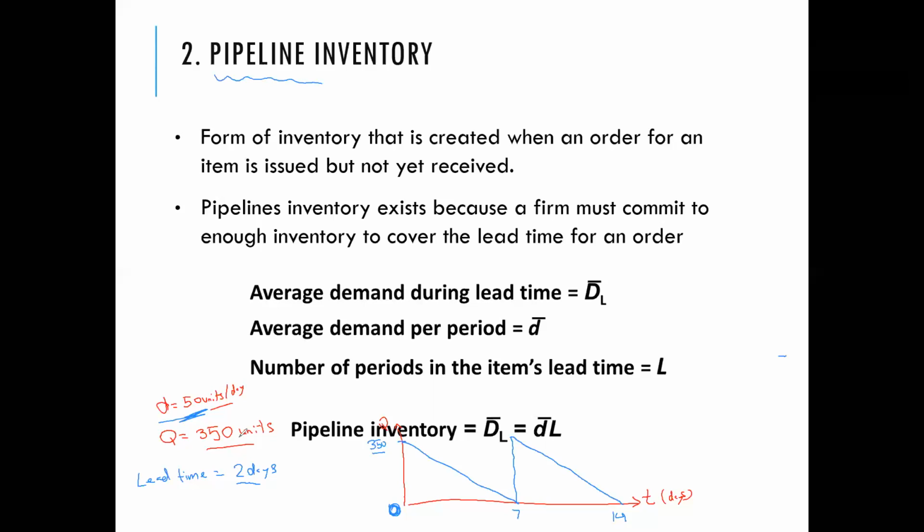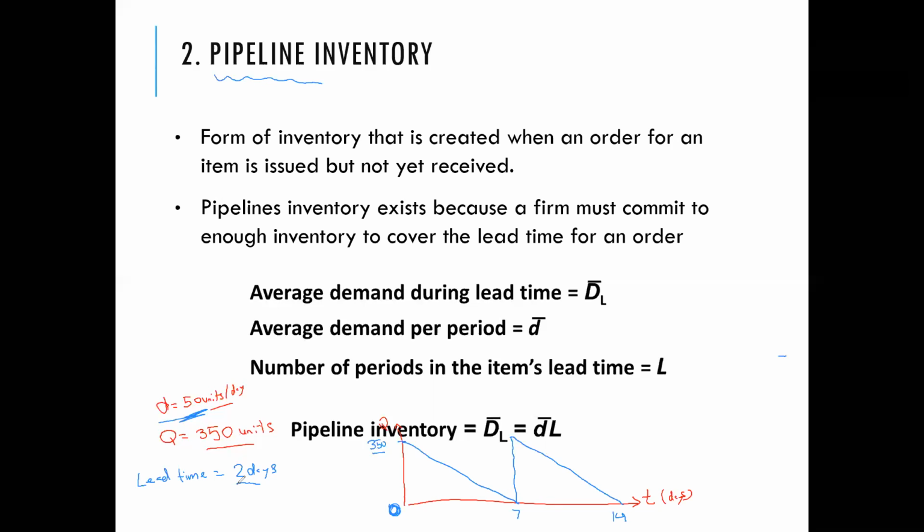For example, in usual circumstances, the lead time for a typical Amazon delivery is 2 days. Similarly, if you're ordering items from China, on average, the lead time is 14 days if it's coming through regular mail. Now, what does that mean? If I place an order today, I will most likely receive that order in 14 days. So the lead time is 14 days in that example. Now, in this example, we are using a lead time of 2 days.